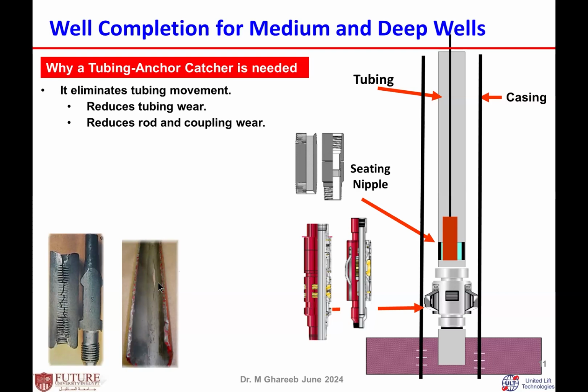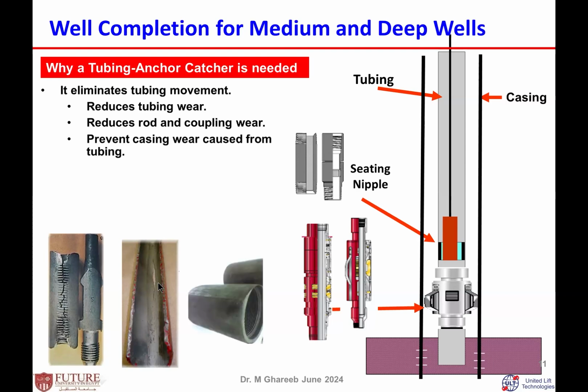The tubing anchor catcher reduces tubing movement and reduces rod and tubing coupling wear, and even prevents casing wear. If the tubing is moving and there is no big clearance between the tubing and the casing, and the casing coupling is big, then the coupling has some tendency to erode and contact the casing. If the coupling contacts the casing metal to metal, maybe you damage the casing. This is also a real coupling from a well. After we did some failure analysis, we found this coupling is eroded. If the tubing coupling is eroded like that, it means the casing also can be eroded.